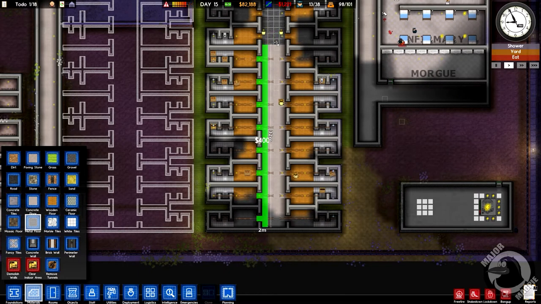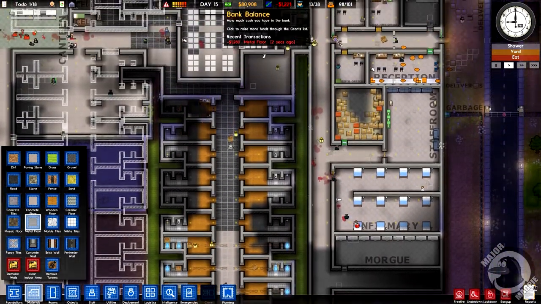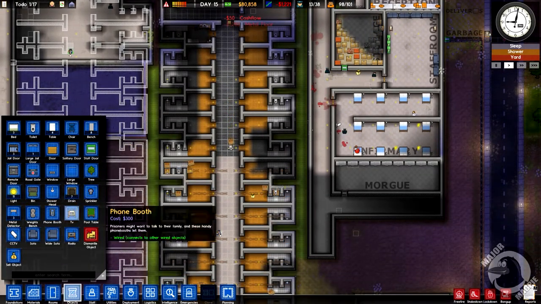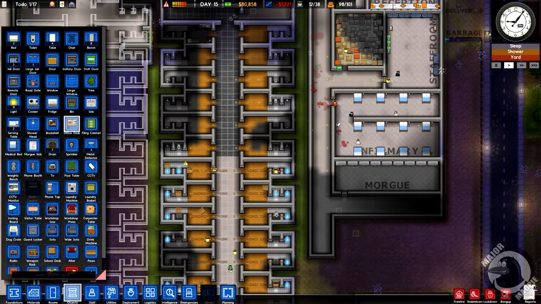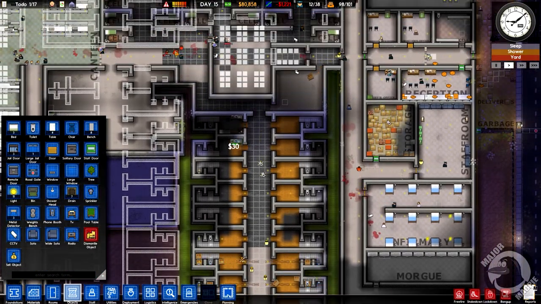So let's put a metal floor all the way down this passage here. It's going to cost us $1,280. Boom, it's in. And now we're going to need desks, so let's go with, where the hell is the desk? There we go, office desk. Let's rotate it so it's facing the right way.